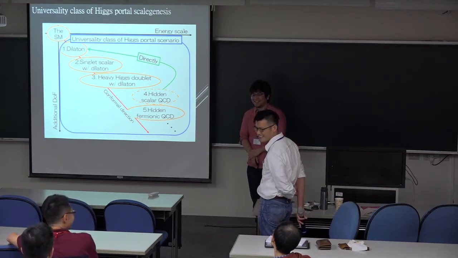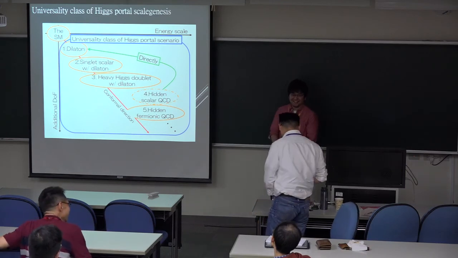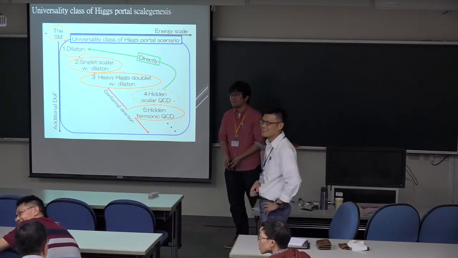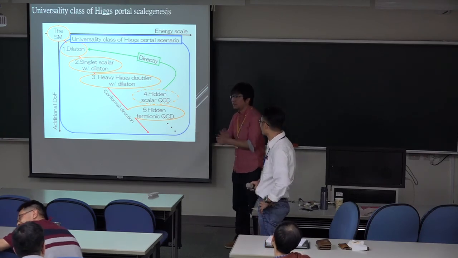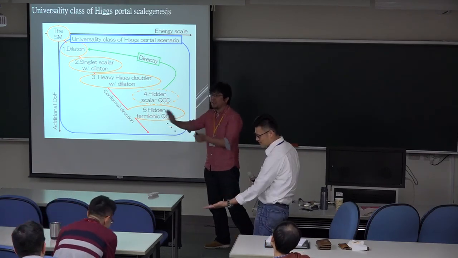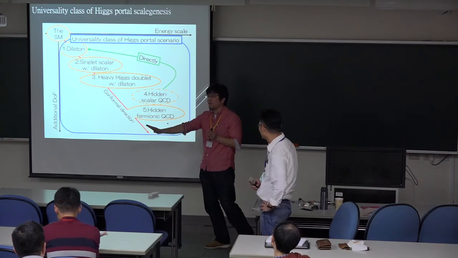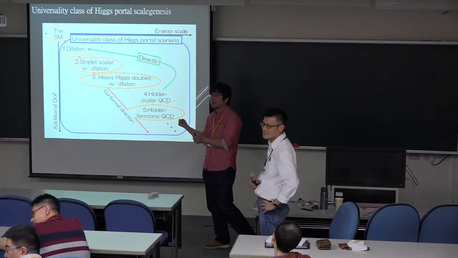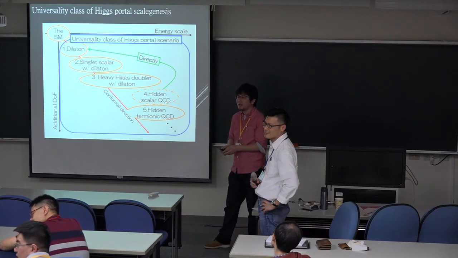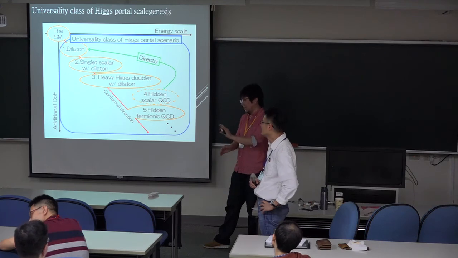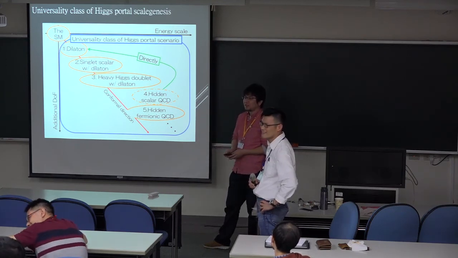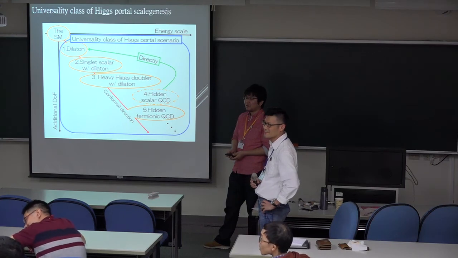But why is the dilaton light? Yeah, because we are now looking at the conformal direction, and breaking of the conformal direction is directly related to the electroweak symmetry breaking. But at the quantum level, there will be a trace anomaly. Yeah, I'm sorry, we don't care about that kind of trace anomaly. No, I don't think you can ignore that.